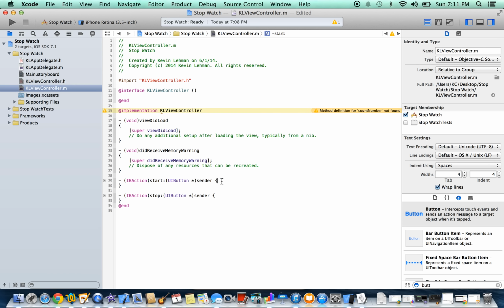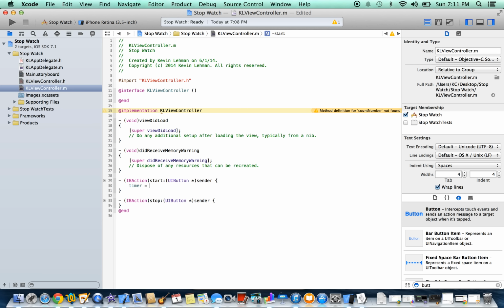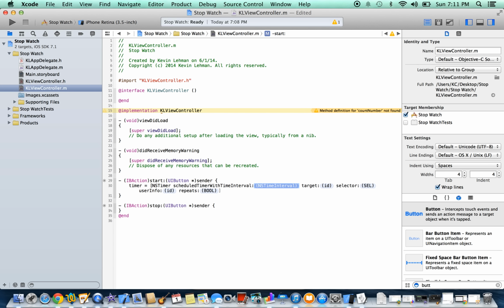And in our start, we're going to do timer is equal to opening bracket NSTimer scheduled timer with time interval, this one with the target selector. So our interval is going to be 1. Our target is going to be self.